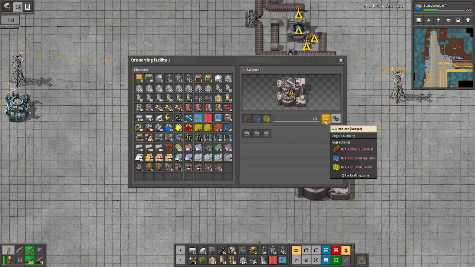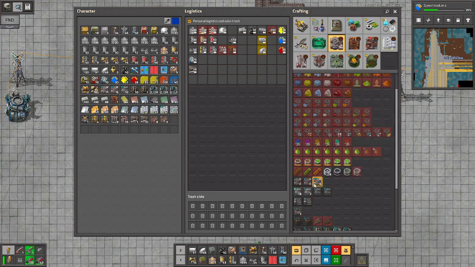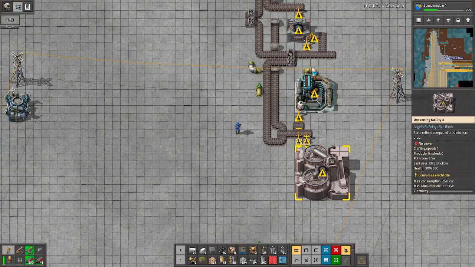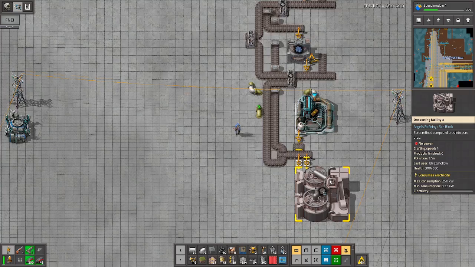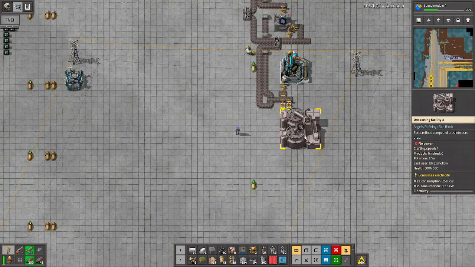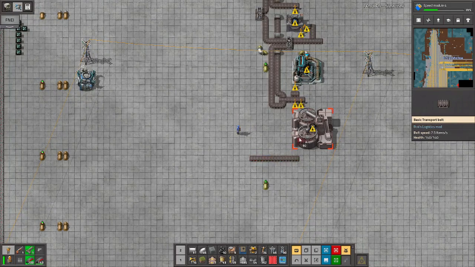I kind of feel like they've nerfed the sorting facilities. It really feels like they nerfed them. I think they nerfed them. That's what it feels like. Not even what it feels like, what it seems like. And that's how much room we have left. And then that'll give us our iron.